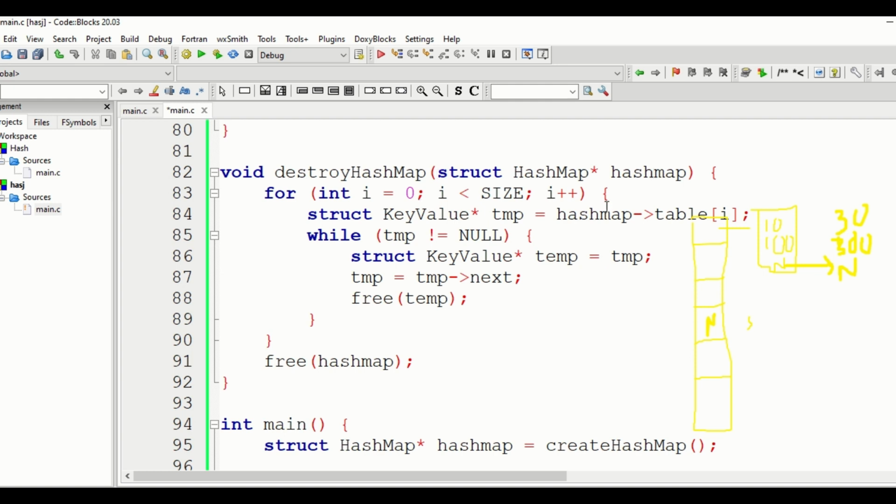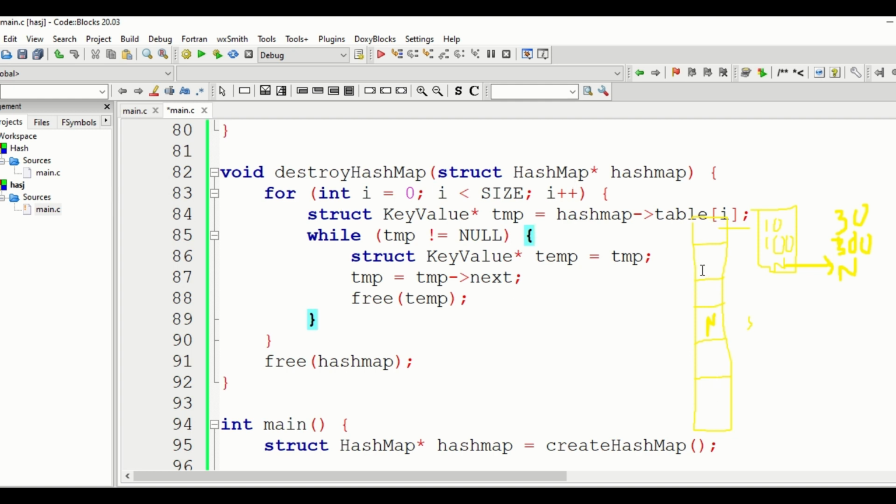I create a for loop. This for loop is going to check the size of our hash map. In this case our size was 10, so it's going to check from 0 up to 9.